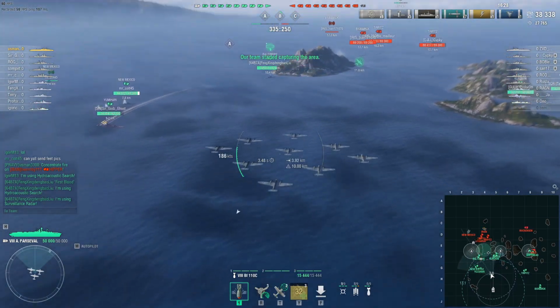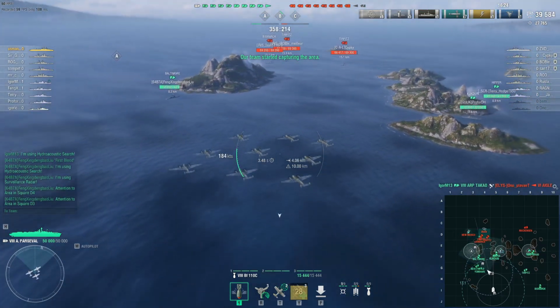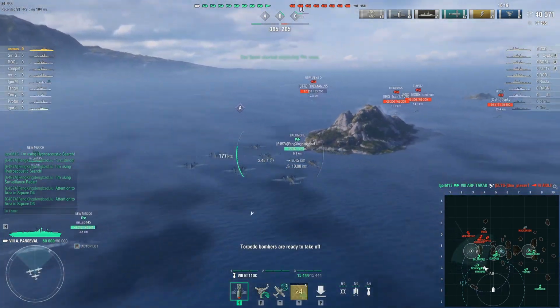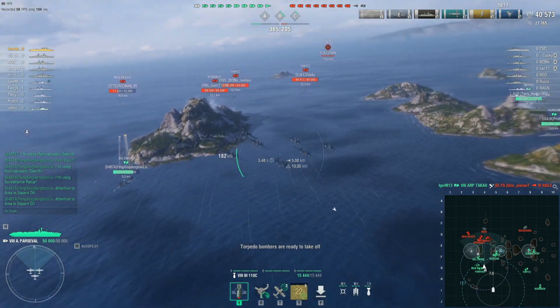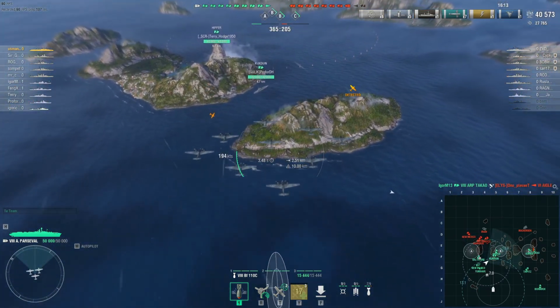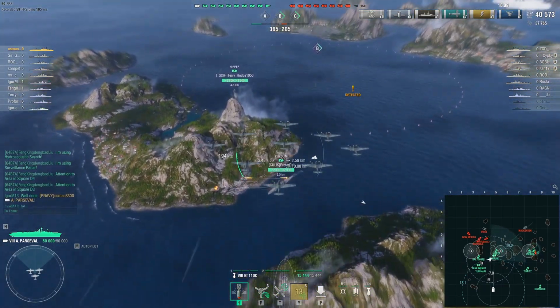In this match, you can see there are double triplets Bismarck that are pushing like crazy, which makes me think that I have to turn away from A side or B side, because they will eventually push from A, since there are a lot of battleships out there. They have a lot of HP, and I certainly cannot do much about them for now.